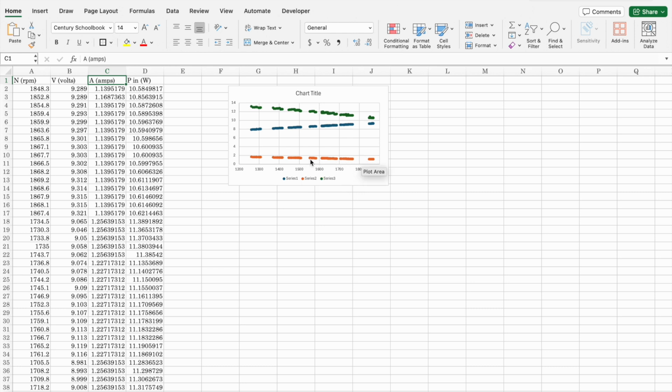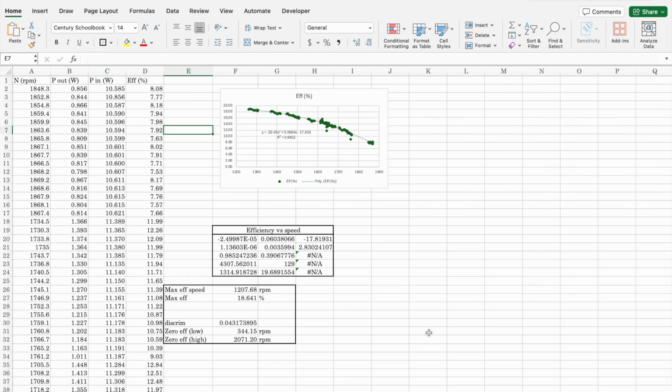You can see as the speed goes down, the current actually increases. So the power is increasing as you go from no load to the load where it actually stalls. This brings us to the overall efficiency, which is the mechanical power we get out divided by the electrical power we put in. You see this isn't very good, 8%. It's also a parabolic curve that conforms to a quadratic law, so we can predict where the maximum would be and where the zeros would be by solving the quadratic equation.